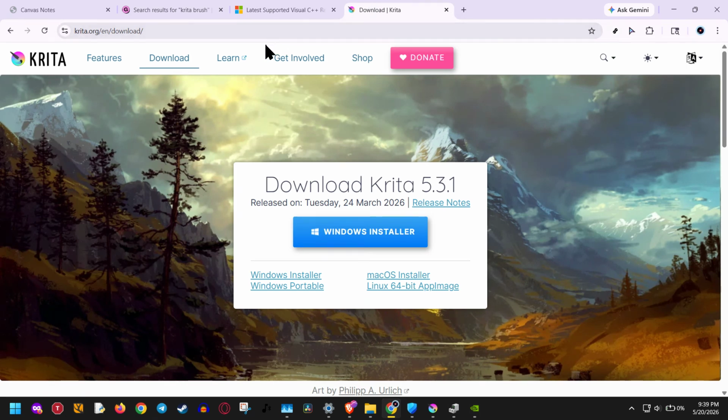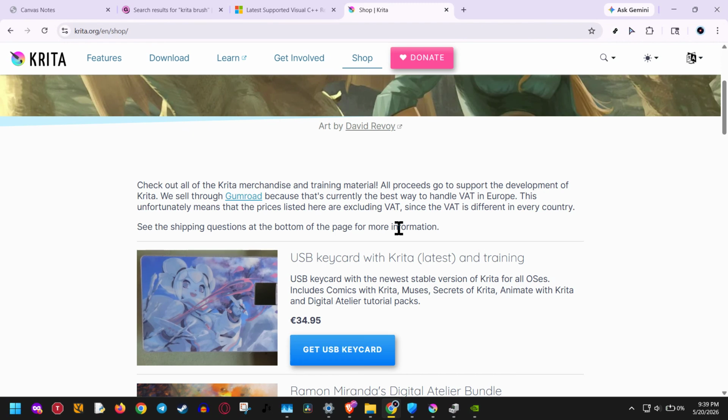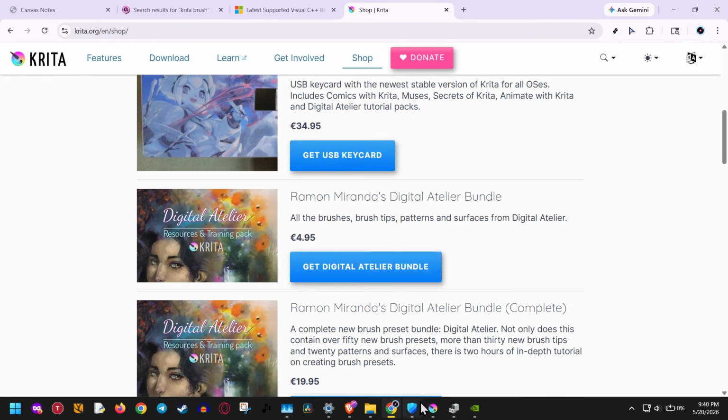The first thing you want to do is download the plugin from a trusted location. This is really important because plugins are third-party files and you always want to make sure you're getting them from a safe and reliable source. Once you've downloaded the plugin, you'll usually have it as a .zip file or another compressed archive format. The important part here is not to manually extract the files yourself. Krita expects the plugin to stay inside its downloaded archive folder, so leave it exactly as you downloaded it.